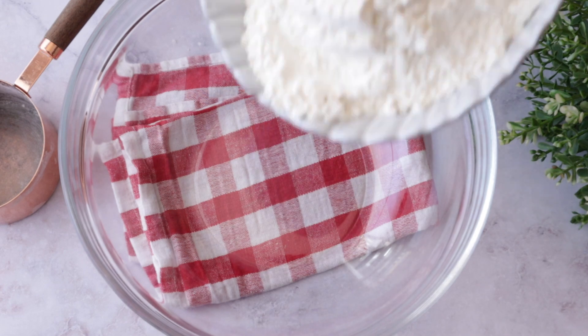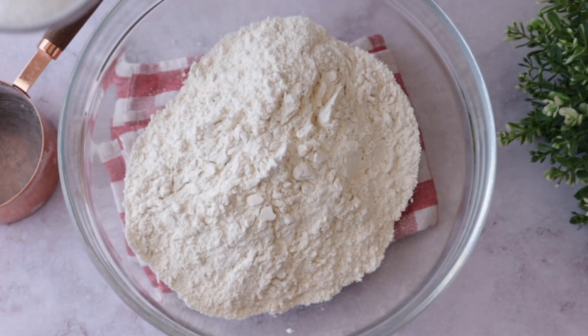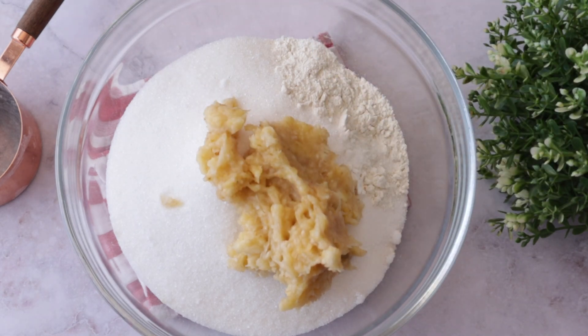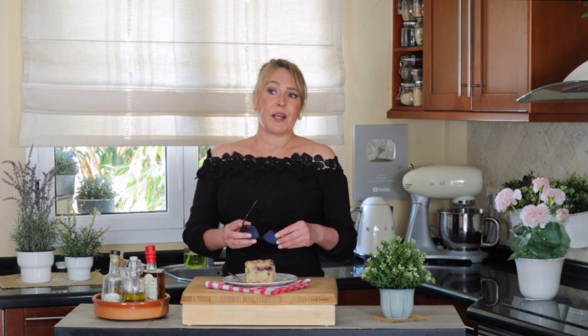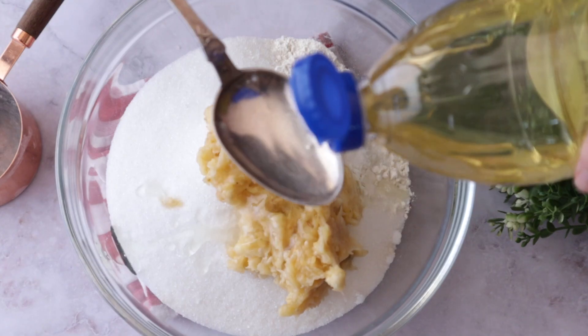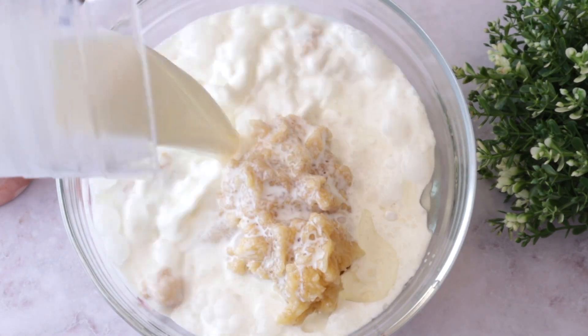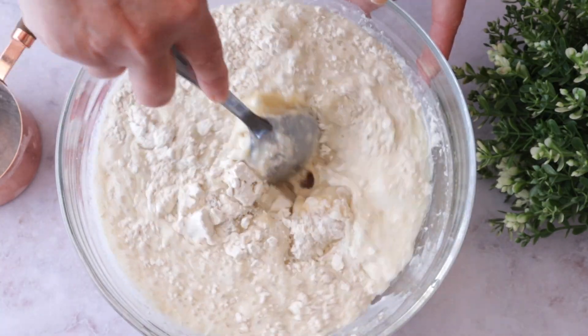Now we're going to proceed to make the actual cake batter. It starts with all-purpose flour, sugar, and two mashed bananas that are going to act like the egg in the recipe — or two tablespoons of green banana biomass if you don't know what that is, click over here because there's a great recipe for it; it can be an egg substitute and much more. Then we add five tablespoons of vegetable oil and plant-based milk. Work the batter delicately, because unlike bread, cake flour doesn't like to be overworked — we don't want to develop too much gluten.